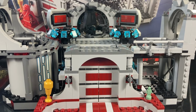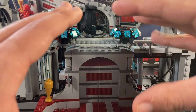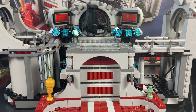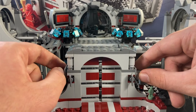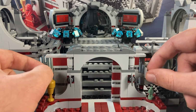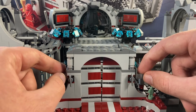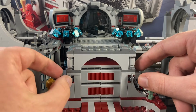All right, here is the set. So the first thing we have up is going to be this little section right here. There's nothing really too important about it except for this door, where you can grab these handle parts and just move them out. And if you want to lock the door, you can just come up. It used to be a little bar you can put right here, but that was in the last one.